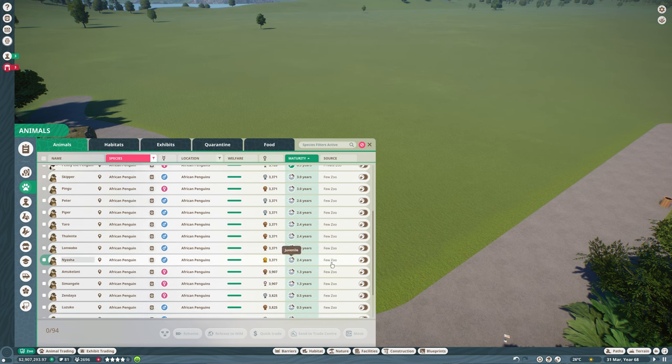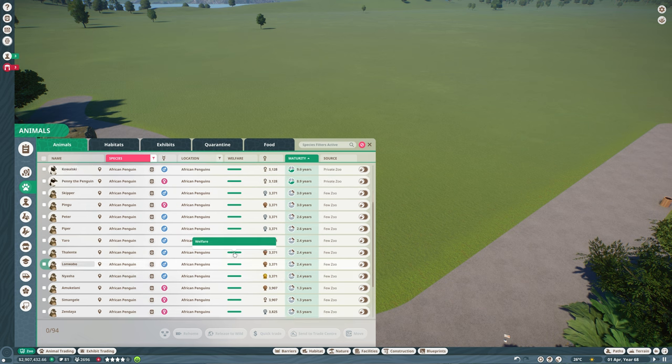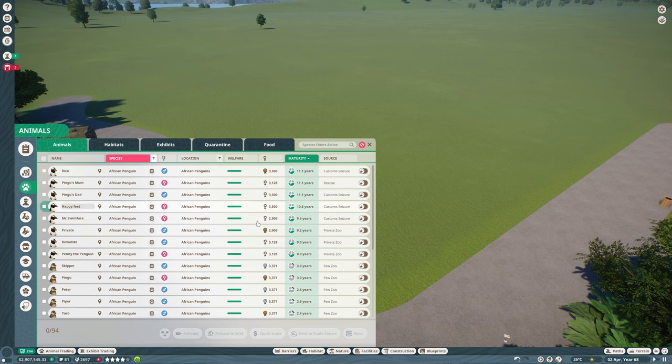Oh, we've got a gold baby there as well. That's quite exciting. So once they start to grow up, we don't want the habitat to be too overcrowded, although you can have hundreds and hundreds of penguins in one habitat, particularly because ours is so large. But that's another thing to keep an eye on to boost your conservation credits as well.